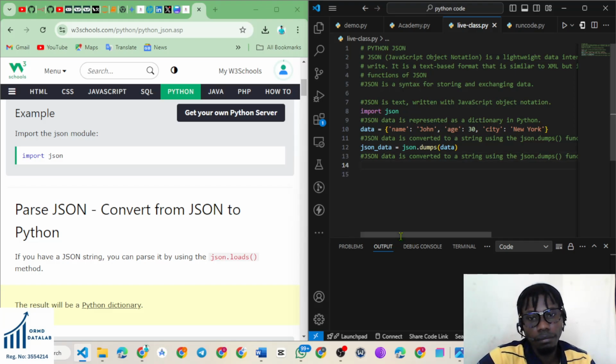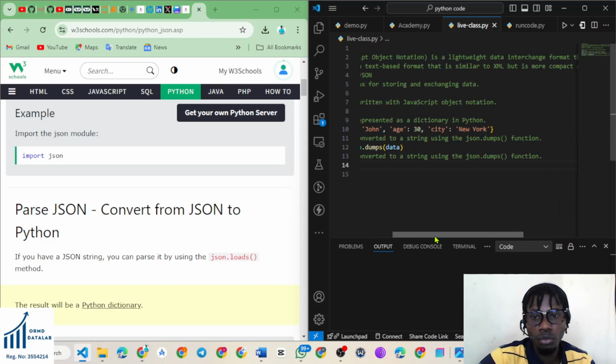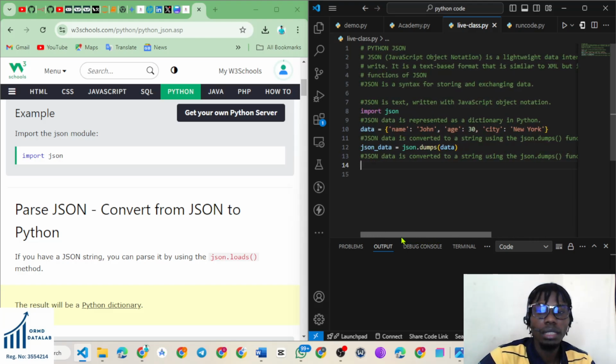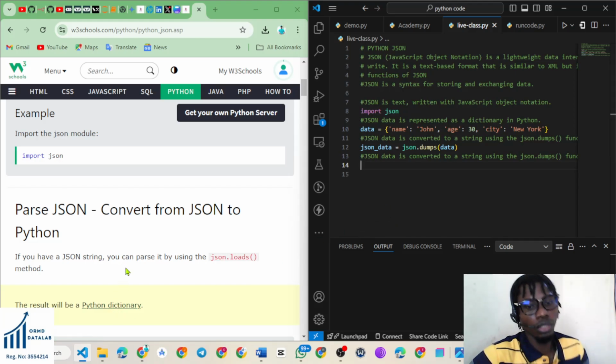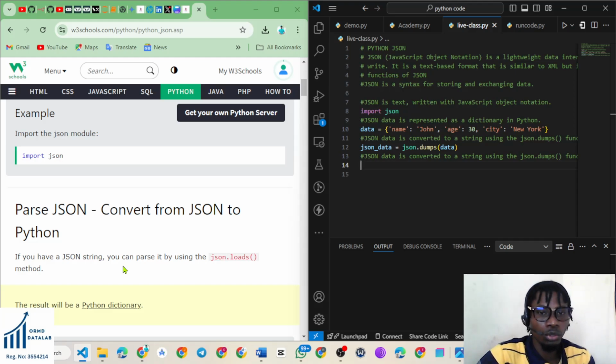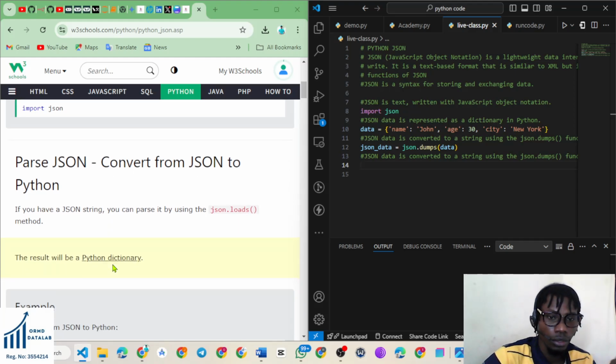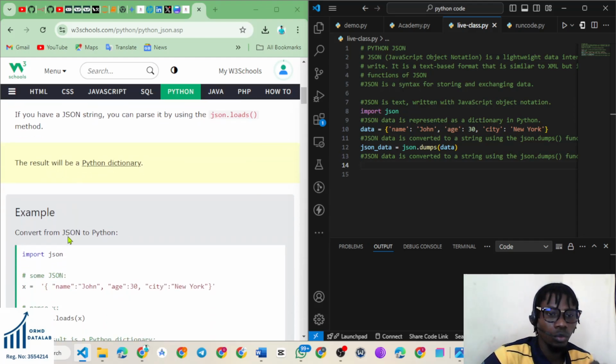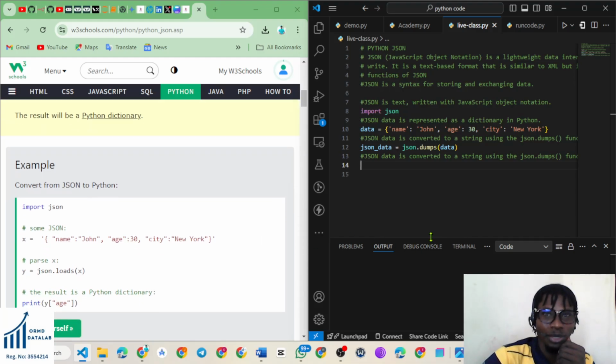So if you follow along, you will note what we're saying. Do you understand what JSON means? Okay, you get that later when you read through the notes.